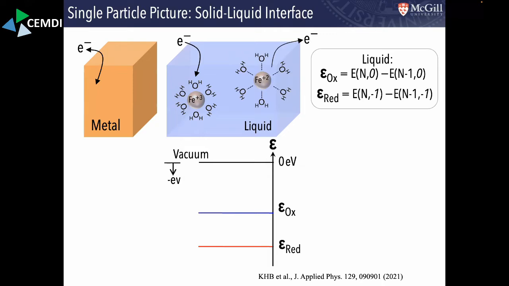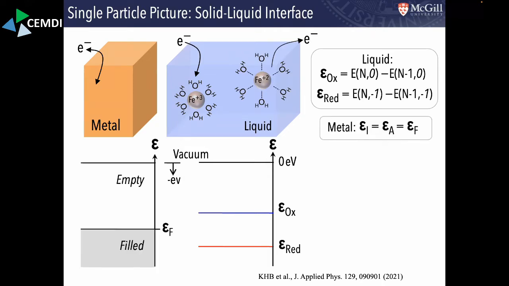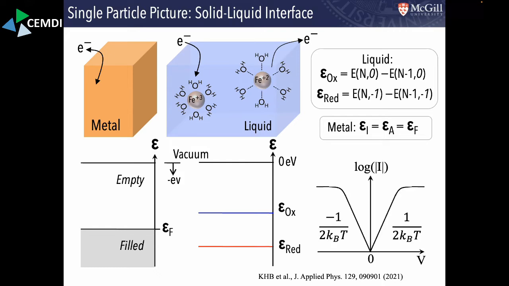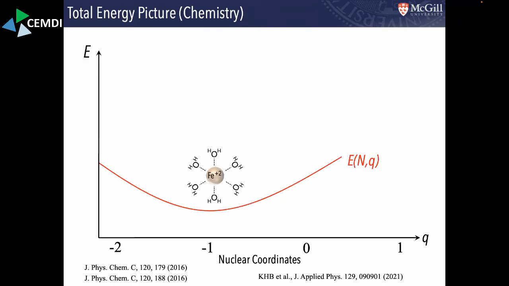Then we have a picture of the metal where we can add or remove electrons. This is the band structure picture, band diagram, or density of states picture. They're all more or less the same thing that we use in a metal, and we use vacuum as a reference in the electronic structure picture rather than a reference electrode if you're an electrochemist. Okay, so the question is, how can we use this electronic structure picture to explain a current voltage curve like this, or what's called a voltammogram curve in electrochemistry?